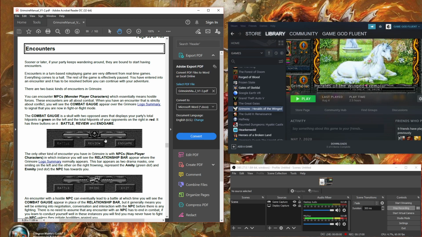Okay, so down on the viewport panel, the combat gauge will appear over the Grimoire logo summary to signal you're now in a fight or flight mode. The combat gauge is a skull with two opposed axes that display your party's total hit points in green on the left and total hit points of your opponents on the right in red. It has three buttons on it: battle, review, and endgame.